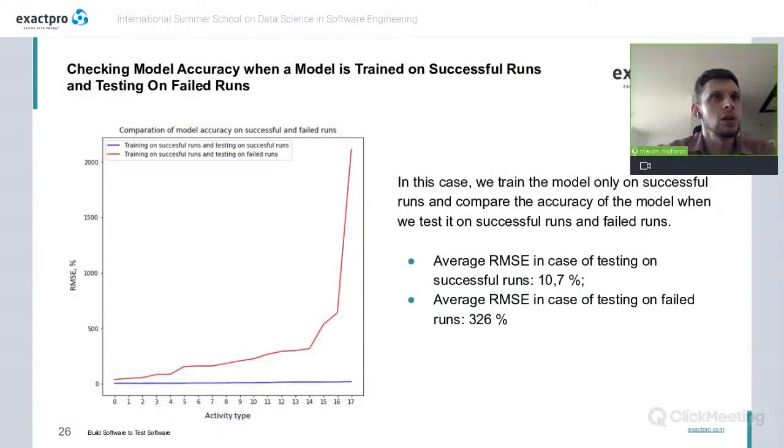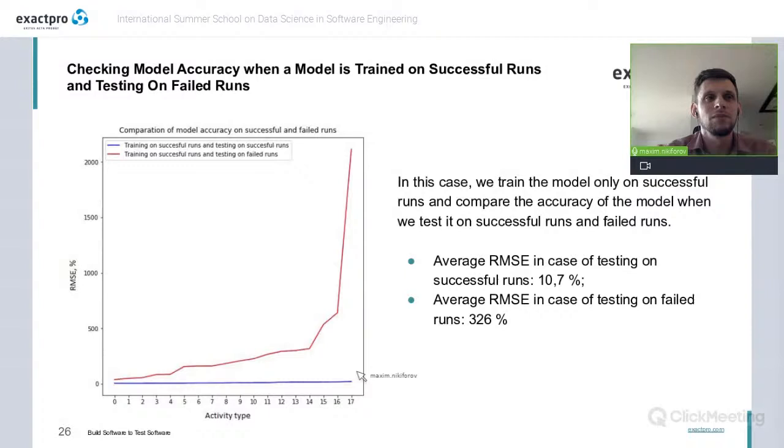And the slide here is about the way how our tool will be executed in real life. So, for example, if you talk about production, we don't expect many deviations. Most of the activities will be completed in predictable time, but we do want to understand if our model will react if something wrong happens in the system. So we expect to see some deviation in our prediction when something wrong happens.